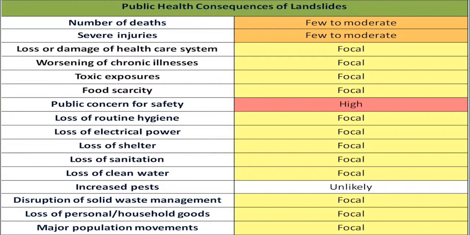I also want to go through with you some more of the general health consequences of landslide disasters, so we can better understand not only the causes of death, but also the causes of other kinds of complications that occur with these disasters. We see the number of deaths and number of severe injuries are few to moderate, once again because landslides are relatively well localized. They're just around the hill itself, and so many times in a landslide disaster we'll actually see multiple landslides where multiple hillsides are affected. I'll share with you a story about a particular response that I went on where we saw that phenomenon, where multiple hillsides had slope failures.